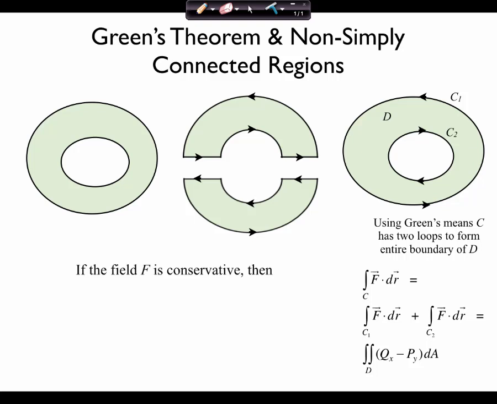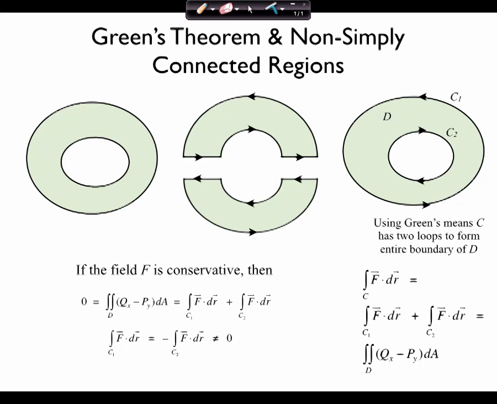Okay, so if you have a conservative vector field, we know that both sides are equal to 0. Okay, so we saw Qx equals Py. But now, what does 0 equal? 0 equals the sum of C1 plus C2. So that means that those two are non-zero and equal and opposite. My circulation integral for C1 is going to be equal and opposite to C2, and they're both going to be non-zero in order for them, when you add them together, to get 0. Does this make sense? Anybody have a question on that?